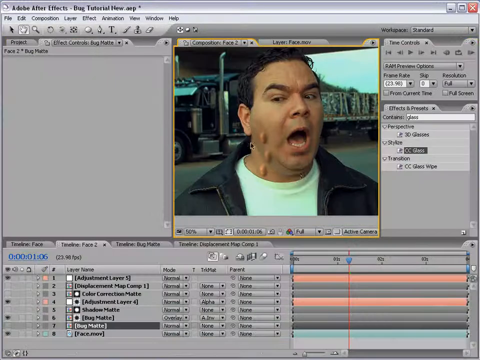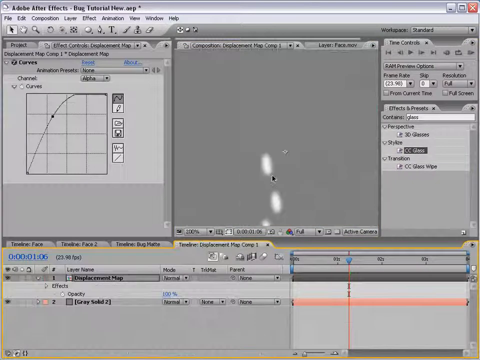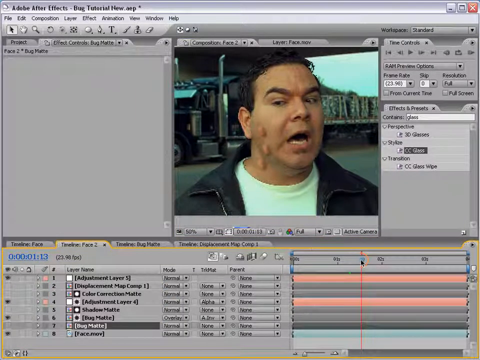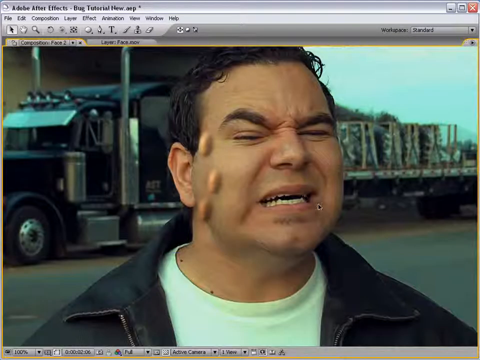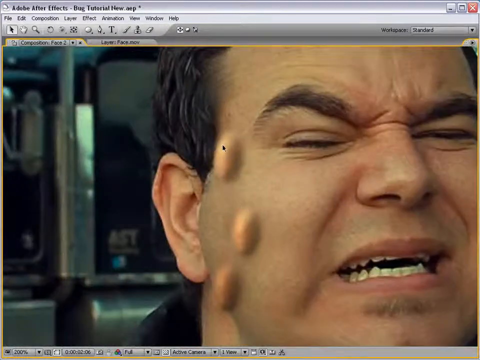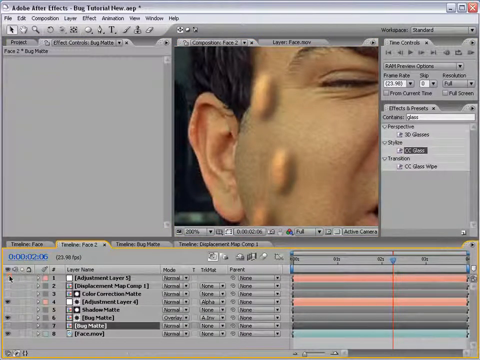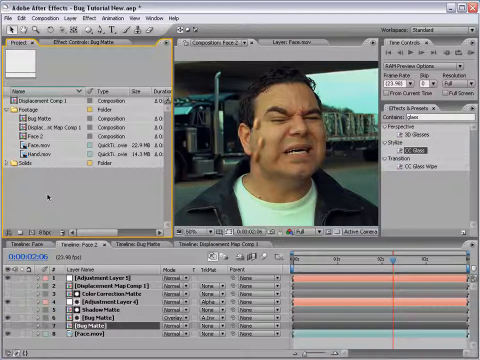You could basically change that displacement map comp, put whatever you want in here, and it'll automatically update in your final comp, and everything's all tracked in and everything works well. So here's a good example of why that displacement map is good, because you see that makes it seem like it goes over his hair, which makes it seem more three-dimensional. Anyway, I hope you guys found this tutorial useful, and I didn't mean to take it on to so many steps, but I really wanted to show you some cool compositing tricks. And hope you guys have fun with this technique, and we will see you next time.